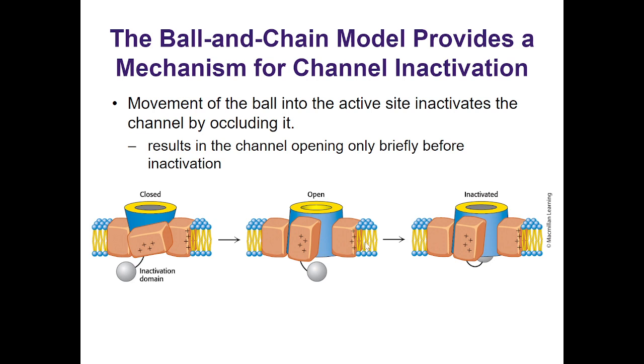Okay. And that's because there's a probability that it's going to land in there no matter what, right? Because the chain itself limits the options. Same thing here. Because the chain now brought it over so that it could land in there, eventually it's going to land in there, right? And it's going to block that channel. And that's what's going to cause that inactivation, even though it's still open. So this limits the amount that can come out by blocking it in the short term. Think of it as a bit like we're blocking it, but we haven't had time to reset it yet. Does that make sense?